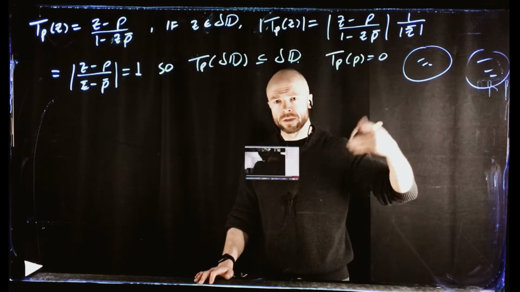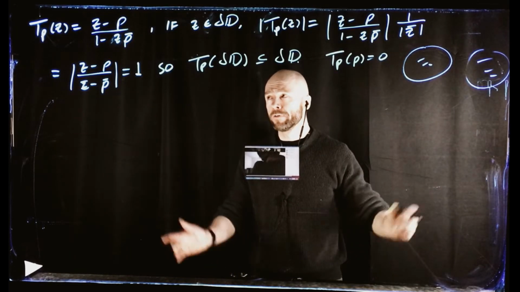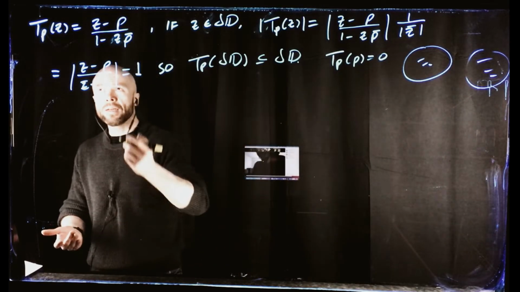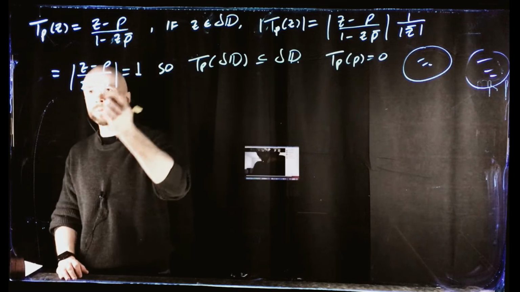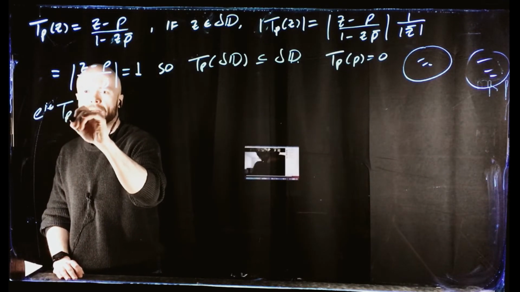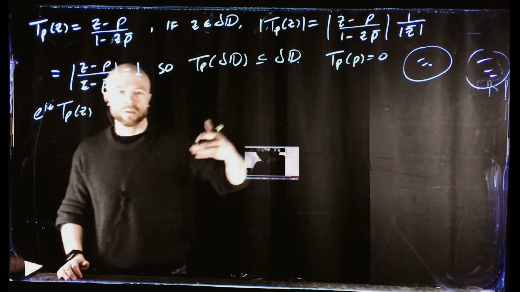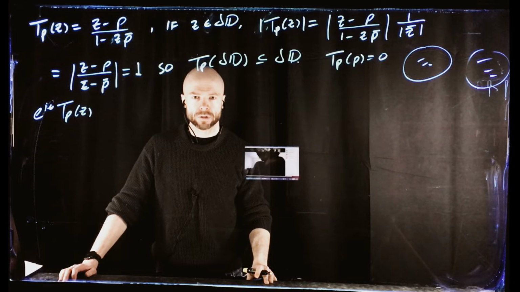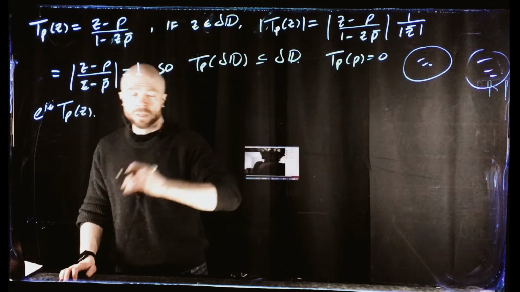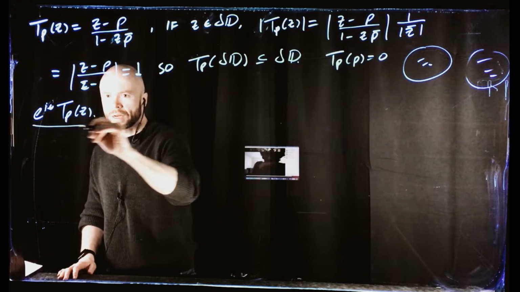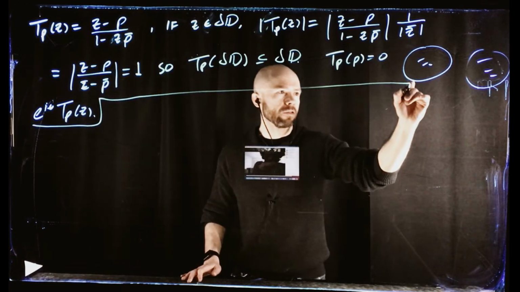Yeah? So this is indeed a diffeomorphism from the circle to a circle, and we can slightly enlarge this class just by multiplying this by rotation, right? So e to the i theta T_p of z is another diffeomorphism of a circle. Yeah? Cool. All right. So that is all the background we need for Riemann mapping theorem.